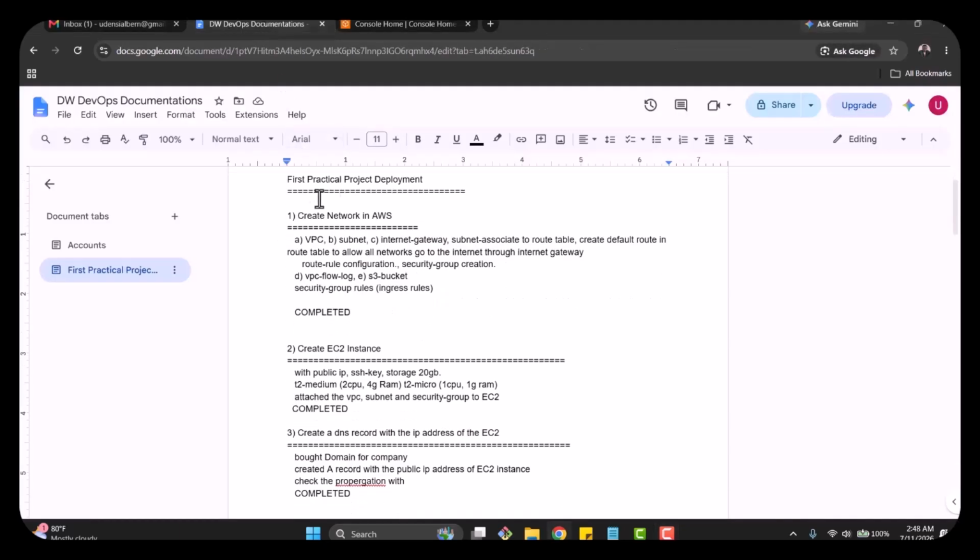So we want to start with creating the network. The first thing is to create a VPC. We will also create a flow log. The flow log is what helps us capture all the traffic going through our VPC, and those logs will be captured onto an S3 bucket. Immediately after we create the VPC, we'll go ahead and create the flow logs and the S3 bucket and associate our S3 bucket to the VPC log.